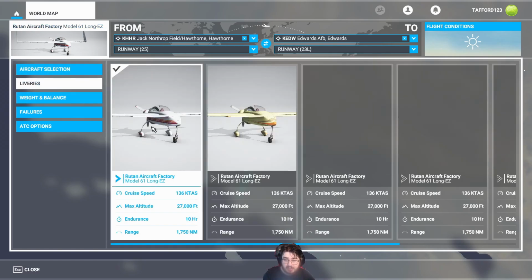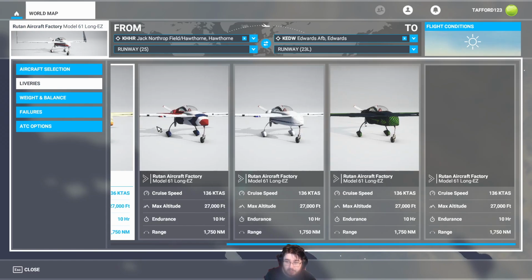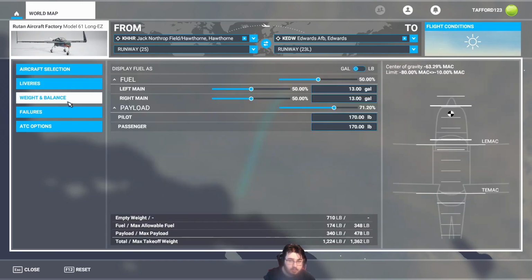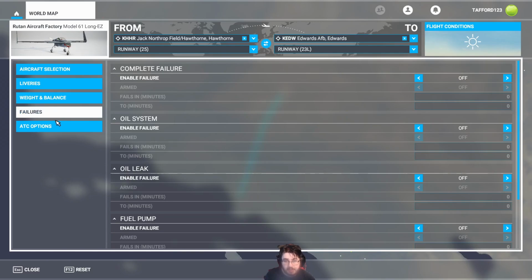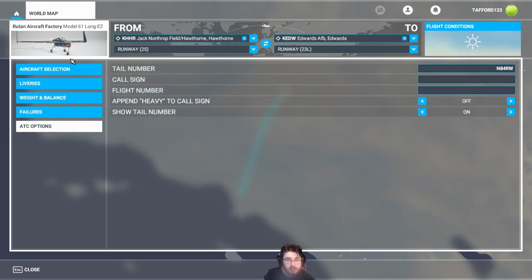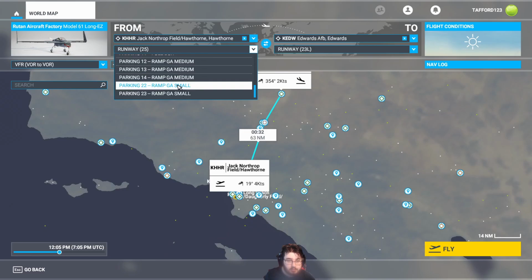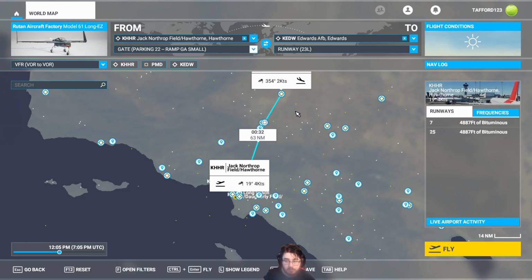In terms of liveries, there are a few to choose from. We are going to go with the war one. That looks pretty cool. In terms of weight and balance, we're going to go 50% fuel and 71% payload. Failures, and then we're obviously flying that aircraft like I did say. I was going to quickly choose, we're going to go to Ramp GA Small, because it's a really small aircraft. And then we'll be landing on 23 left.